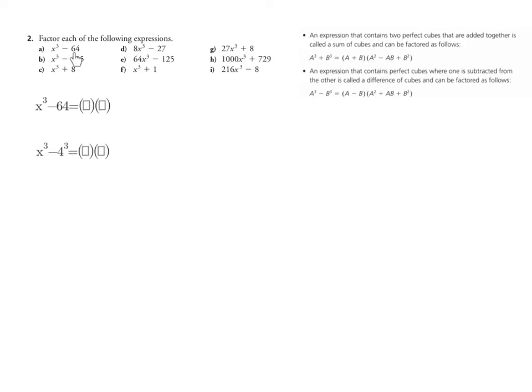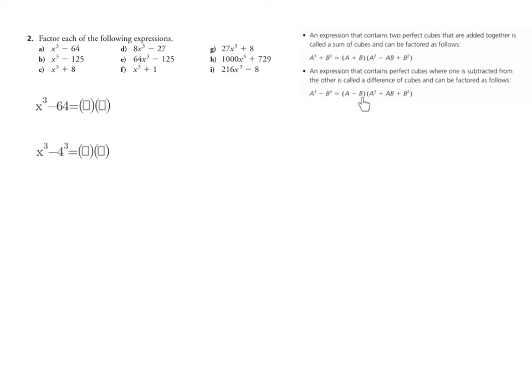Now, if 64 wasn't a perfect cube, like let's say they'd used 68 or something like that, we could still use this method, but instead of 4, we would have to say the third root of 68. So it would be a little bit uglier, but not a big deal. Anyway, luckily we do have these perfect cubes. 64 really is a perfect cube, 4 cubed. And so we just follow the difference of cubes.